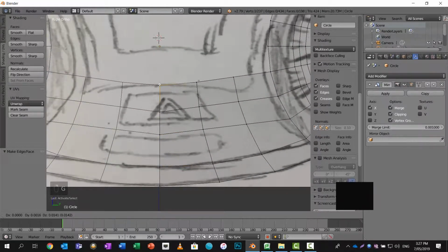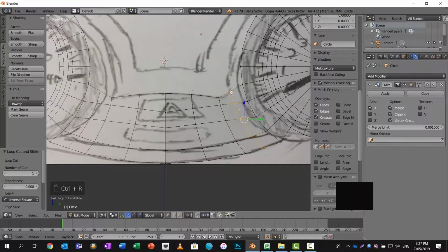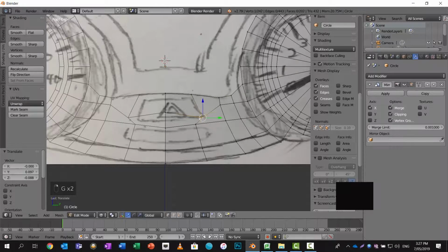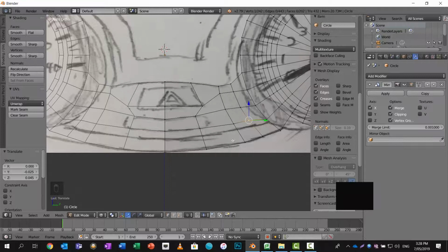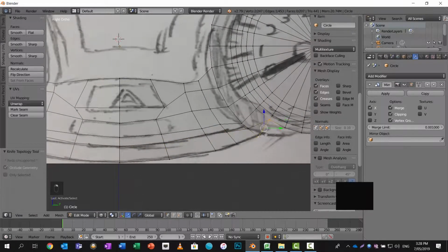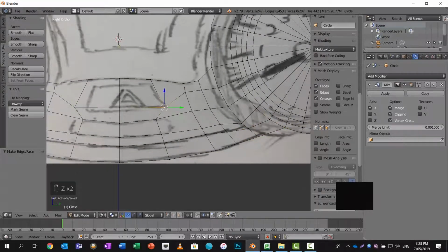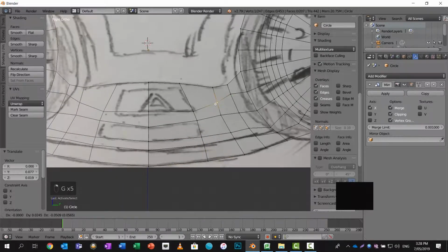Now I'm gonna make some adjustments so that they look like they line up a little bit more. Maybe a loop cut through there. Gonna line these up to your sketch. Just make a little adjustment here. Delete that edge. Fill that in. I want to keep each thing square, or at least four-sided.